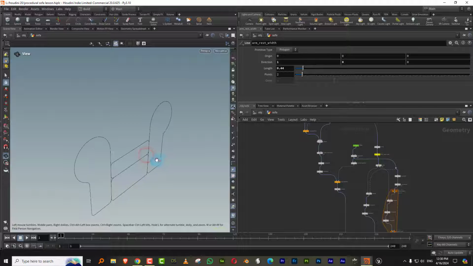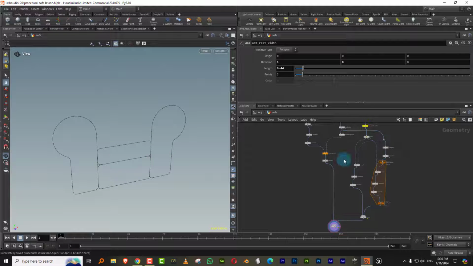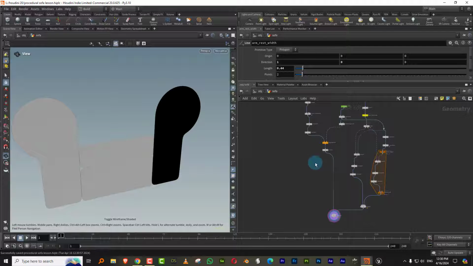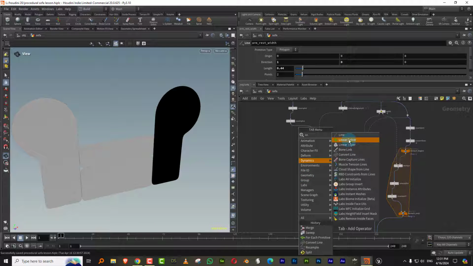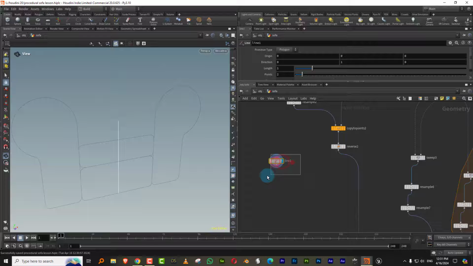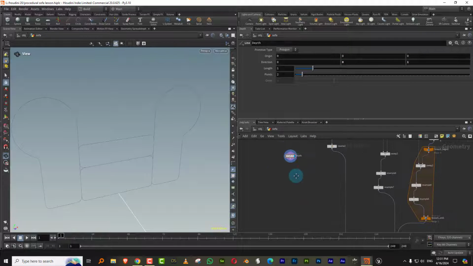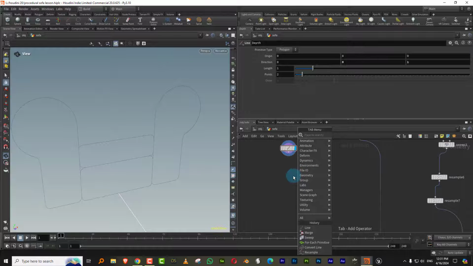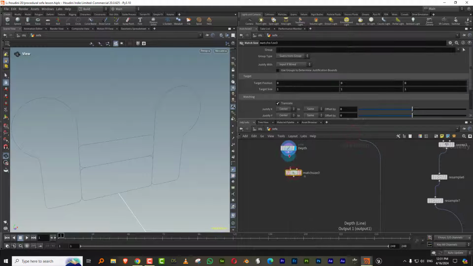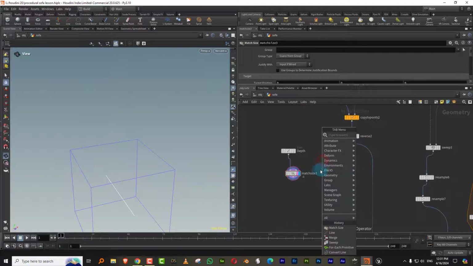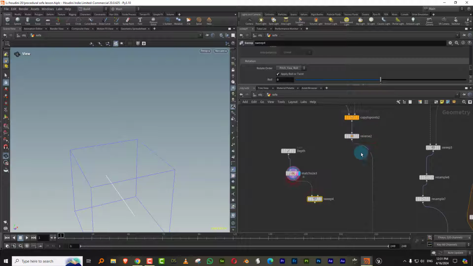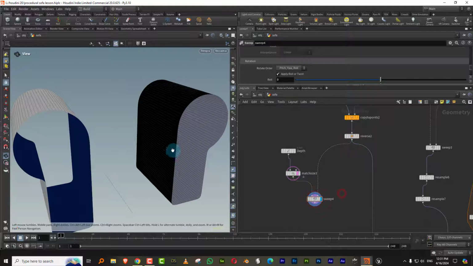Okay, so this is done. Now we just need to give it some depth. That should be easy enough. All we have to do is take this, and we take a line, and this will be my depth. So let's just call it depth. And this will be in the Z axis. And again, we'll do match size, put it in the center. And we can just do a sweep with this and that. There you go. So that's fine.